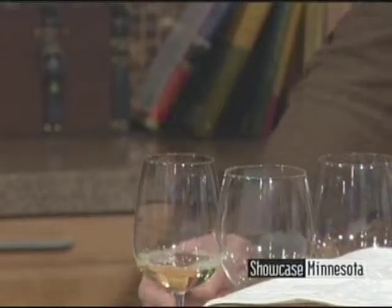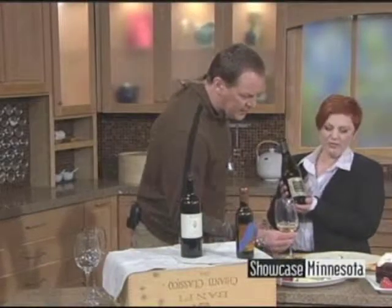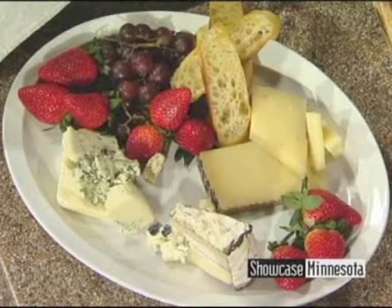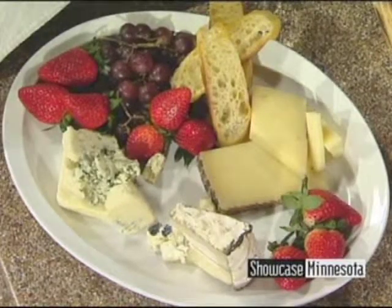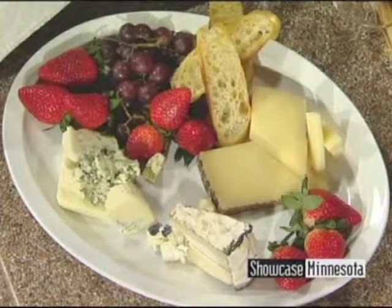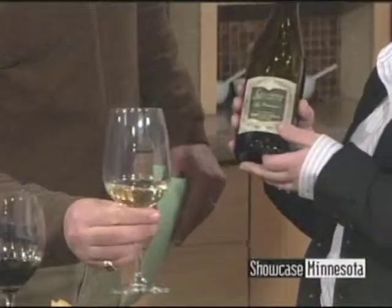What do you keep in mind when you're putting this together? If we look at the wine and the cheese and fruit together, it looks like we've got a variety of cheeses and a variety of fruits and some bread in there as well. What do you want to consider when choosing the wine, when you decide what type of cheese you're using? This is a goat cheese, one of them, and a Sauvignon Blanc is a classic, perfect pairing with that light fruitiness to meet the flavors in that cheese.